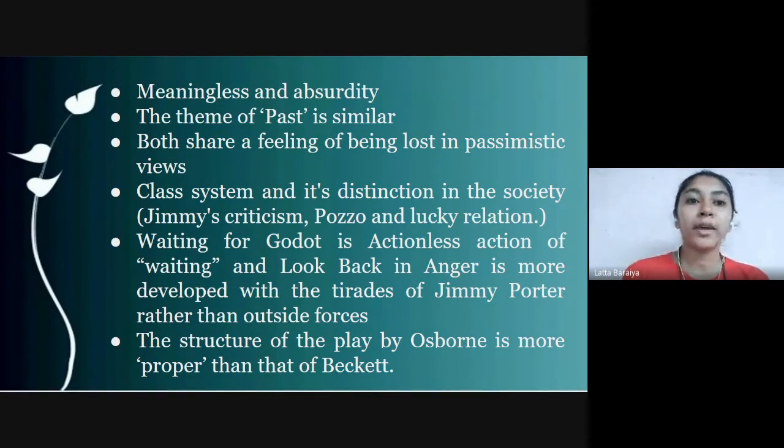In Waiting for Godot, we can see the example of Pozzo and Lucky's relation. We can see class distinction in the relation also. Pozzo was a master who treated Lucky as a slave, and Lucky also blindly followed all the norms of Pozzo, and even if he gets the chance to be free, he did not take the chance, and he is not going to be free with this chance, but he blindly follows the rules of Pozzo.